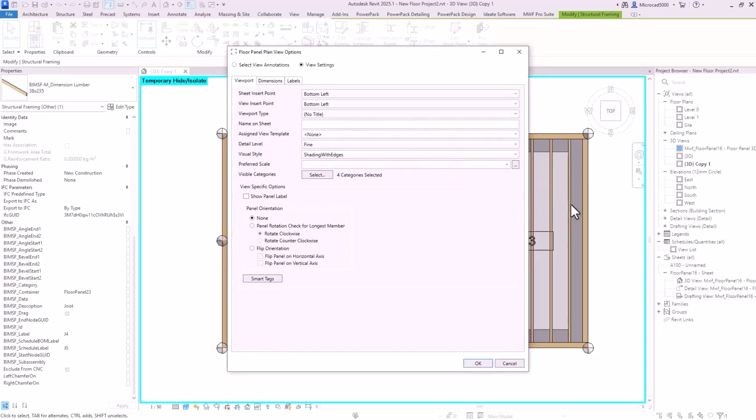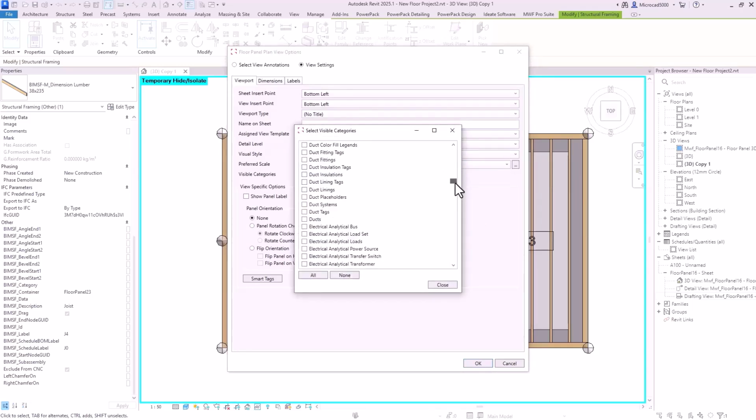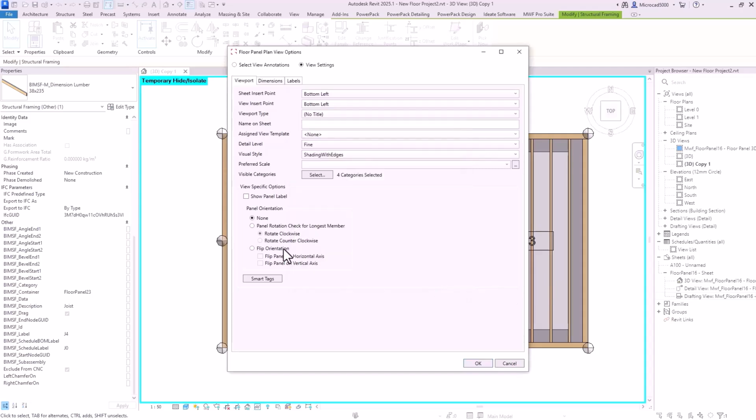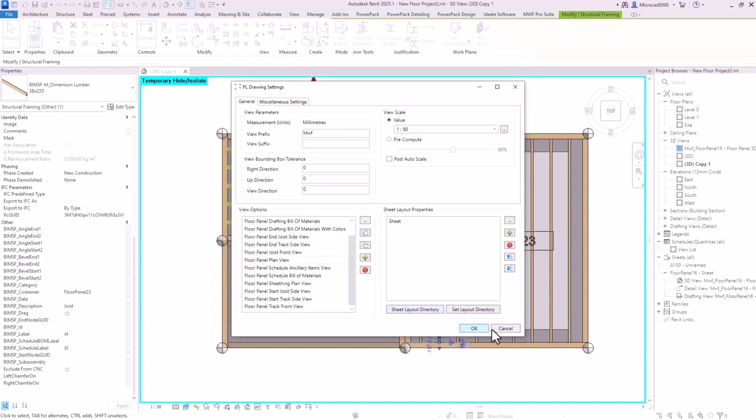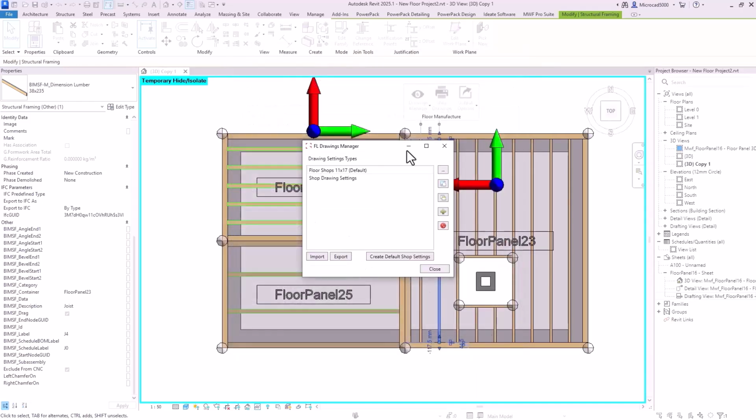Now you might think it's going to just show joists and the sides there, but if you come into here, look, you can turn on anything you wish. Ducts, duct linings, so they will display in your shop drawings. Come down, I think there's some already ticked in here. Pipes, yes, there we go. Pipe fittings, pipe segments, and the pipes themselves. You want to see where they're cutting through those joists, if they are, and how they're placed. So that's again within the settings, visible categories. Okay on that, okay on that. So that's in the settings there.